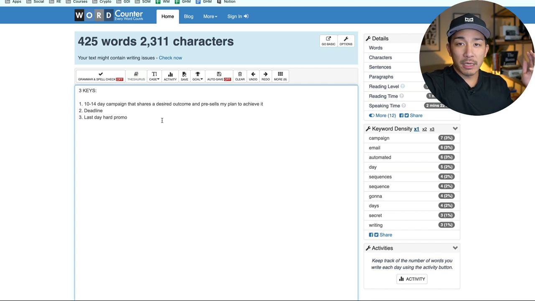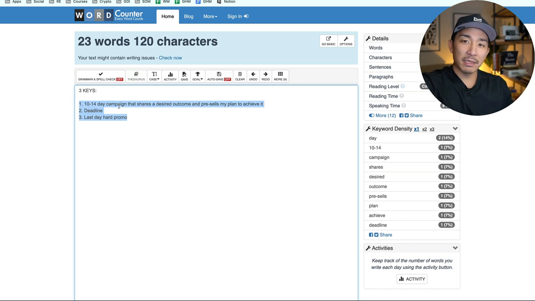So those are the 3 keys that I use to run a multiple 5-figure campaign. I have to go count the total numbers after this, but on the last day, we did over $30,000 in revenue, not cash collected, but revenue generated. And it was because of these 3 keys here. So if you want to run a similar campaign, not saying you're going to do the same amount of numbers, but these are the main 3 keys that you want to focus on if you're going to create a similar campaign to this.